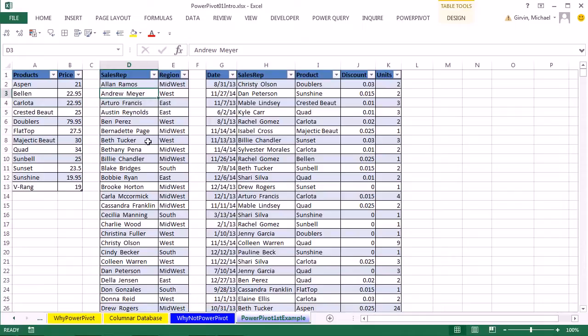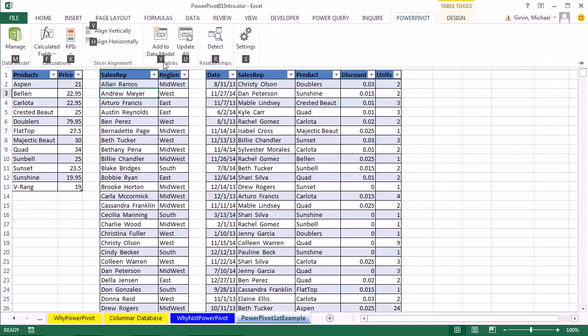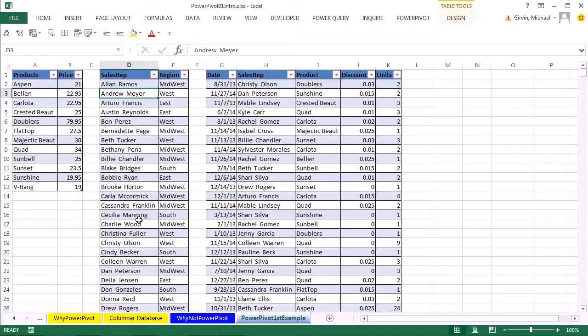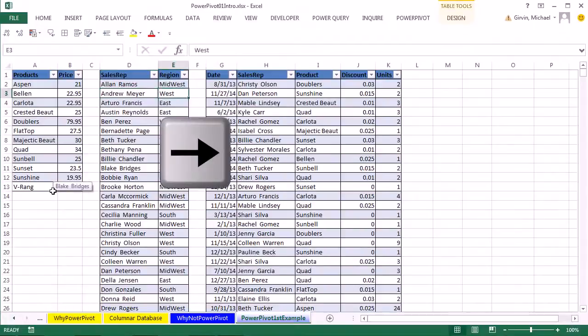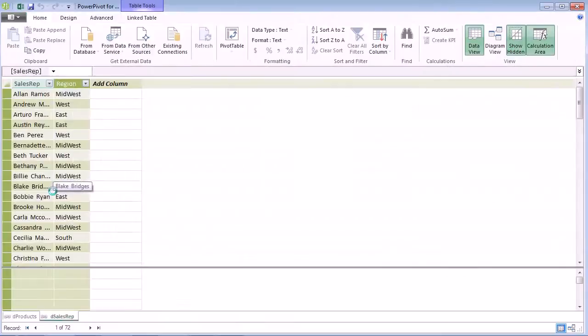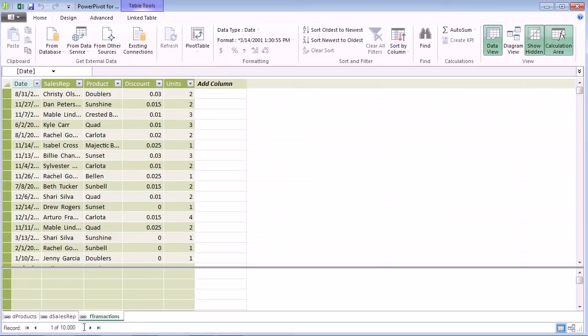Now I click in the next table, and instead of going PowerPivot, Add to Data Model, I'm going to use the keyboard. And check this out, Alt, and it's a B in 2013. So I hit B, and then it's Y. So we're going to use Alt-BY, and instantly we have our table. There's our name, there's our linked, and there's our table. Alt-Tab, arrow, arrow, arrow, Alt-BY. So instantly I can see there's 10,000 records. There's the name, there's the linked.